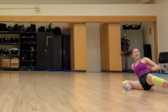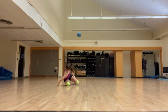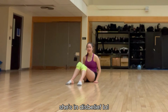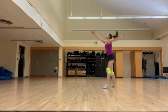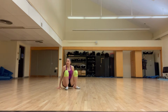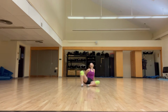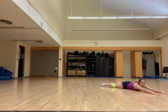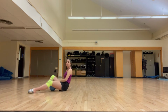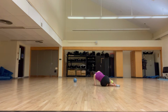And granted, I hadn't even tried putting in the rotations yet until just now. So, honestly, a solid first attempt, I must say. But then it was just a lot of playing around with the timing of it, being able to position yourself correctly under the ball, then figuring out what spot on your back the ball has to hit. And just FYI, this is the risk that I had in my routine for years, so this is something I'm very, very comfortable with, which definitely made this one a lot easier.